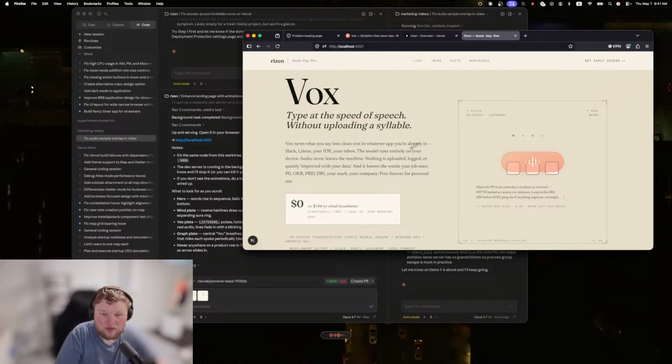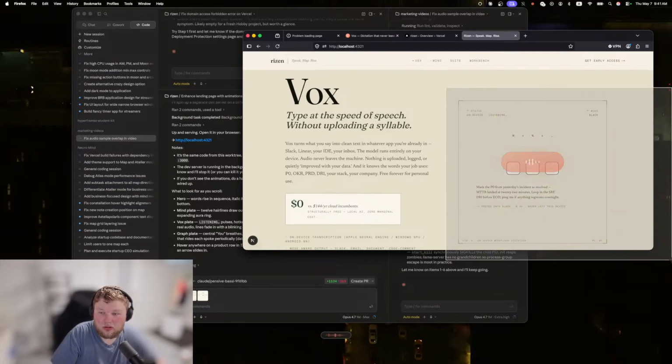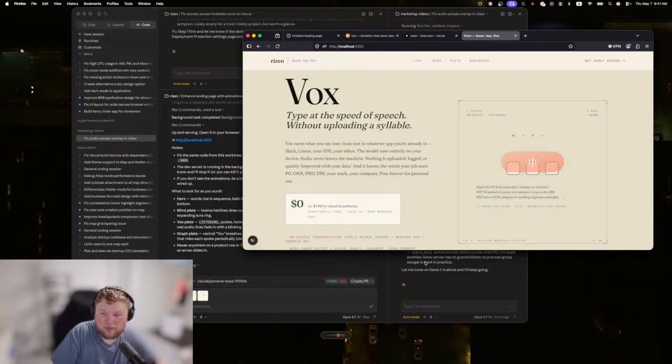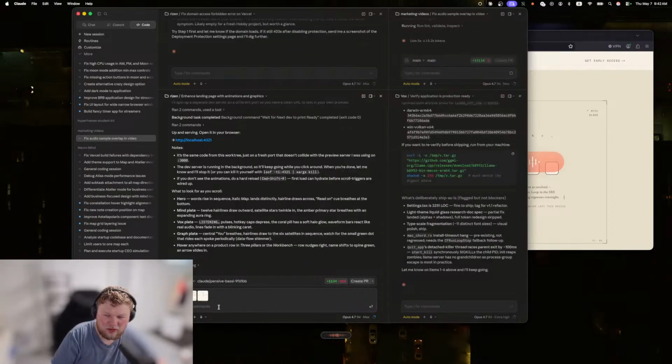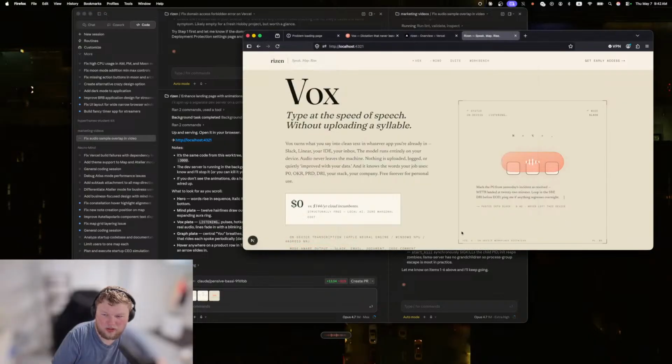Also, I noticed that in the Vox section, the animation on the right and the UI elements maybe are not positioned right, because that orange or peach overlay on top of three squares is not centered. Either the overlay is not centered or the squares are not centered, I don't know, but it seems like it should be fixed.